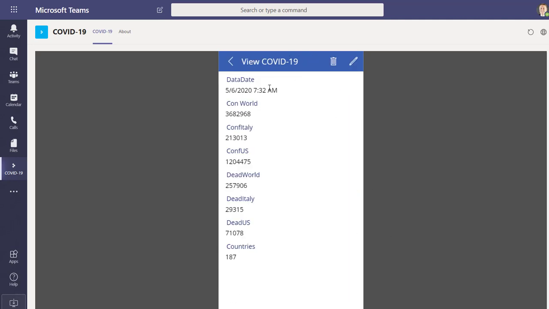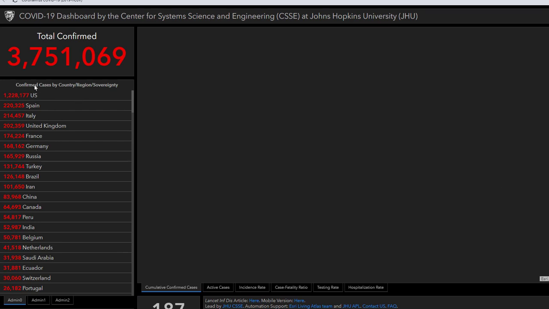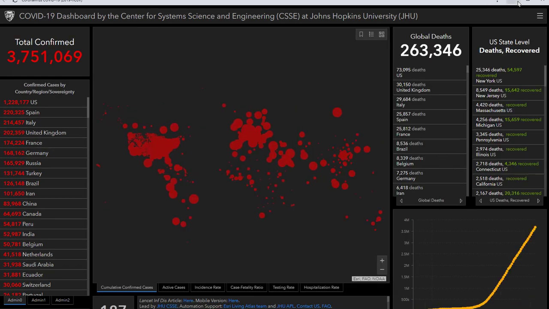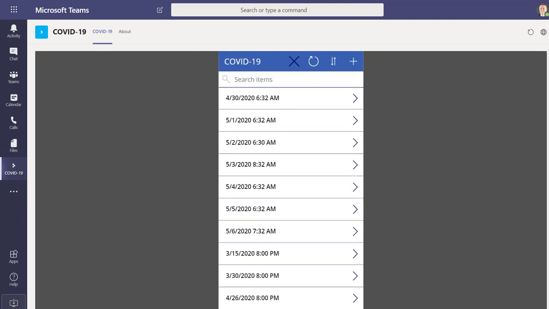So every day I can wake up and, in just a couple minutes, put in the data that's found right here on the Johns Hopkins site, where you see all the statistics and such. So I can take all of this data and all these data points and drop them directly into here so that I can track for the long term what the COVID virus is doing from the numbers that are being presented.